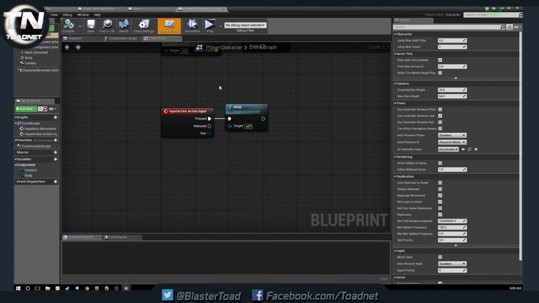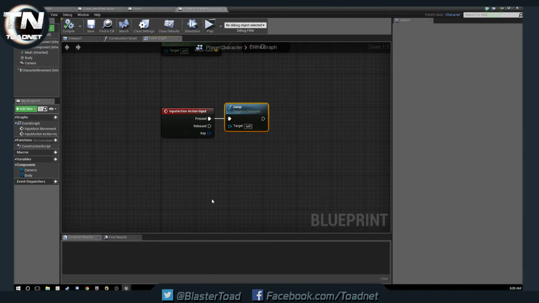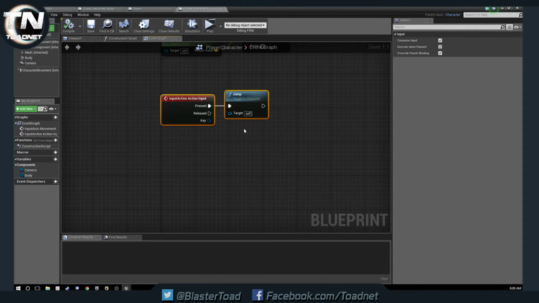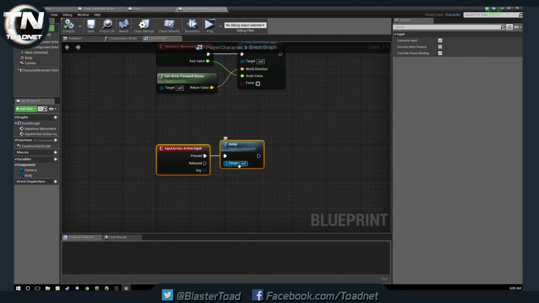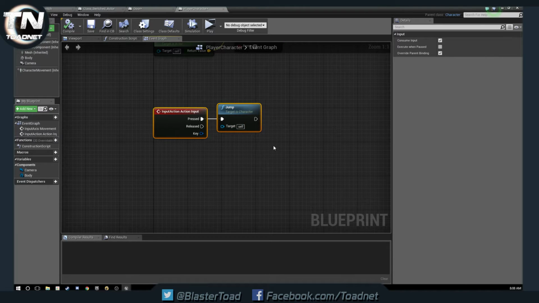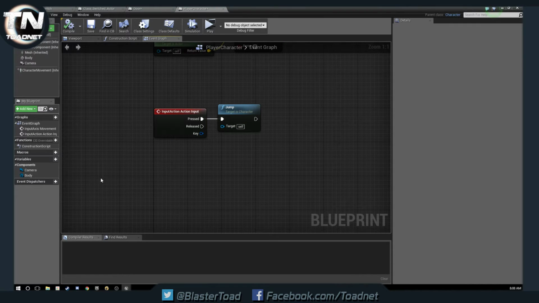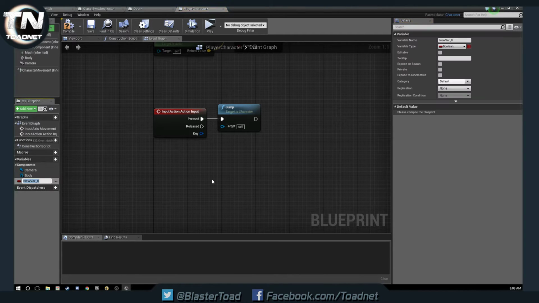Right now, when we hit our action key, our input action, it just jumps. Well, that's not what an action key does. An action key is context sensitive and does a bunch of different stuff. It doesn't just jump. Jumping should be its last resort if it has nothing else cool to do. So we are going to set up some new variables. What can we do? We can operate a switch or a button, so I'm just going to use switch button as one of our variables.